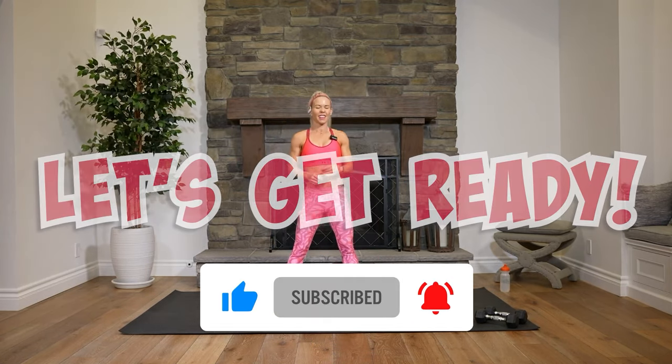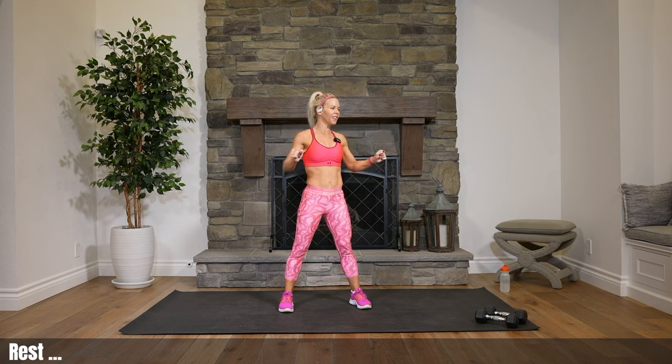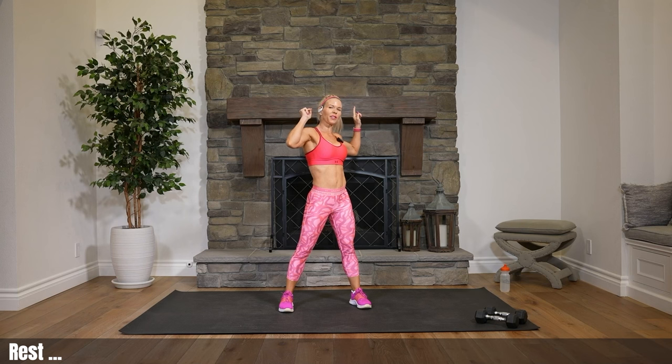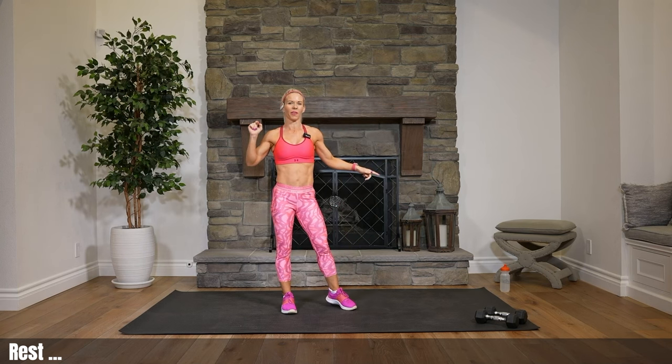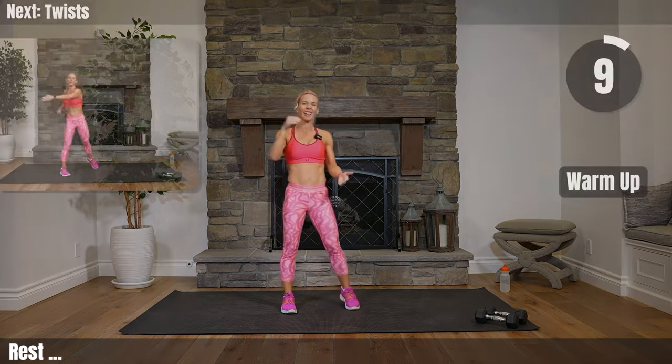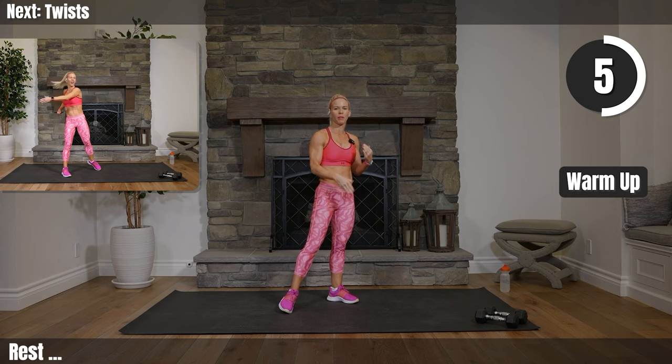You need just a set of weights today, a mat or something to go down on the floor on, something soft so you don't hurt your back. A water bottle because we will get thirsty, we will get sweaty. We're gonna be doing mostly strength with cardio bursts in between.